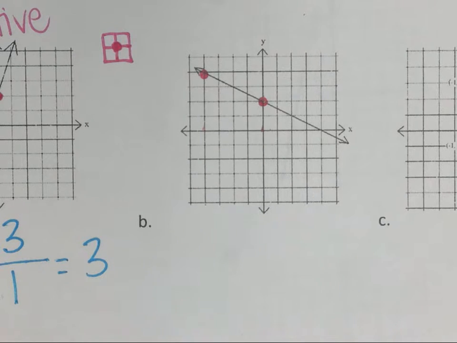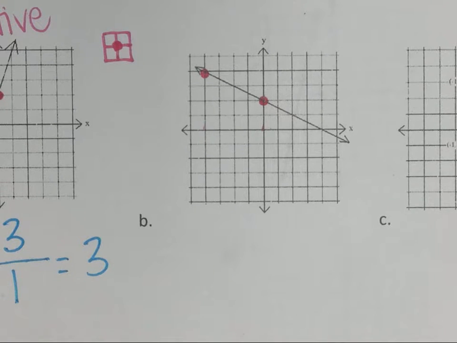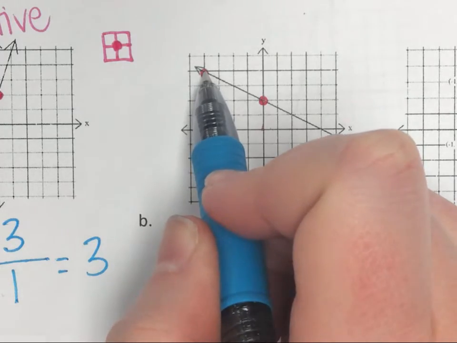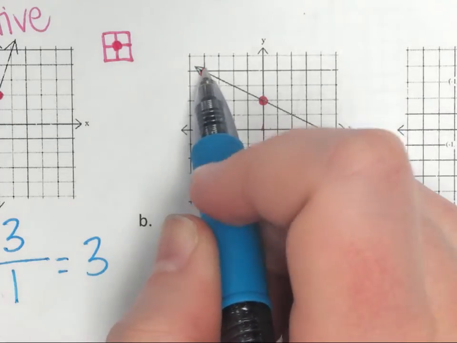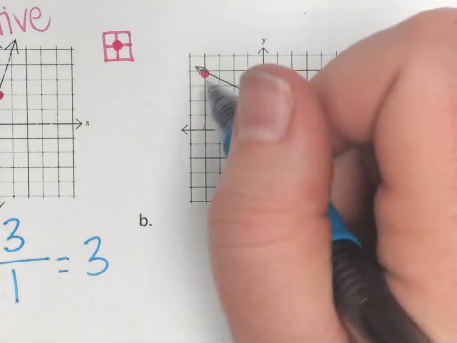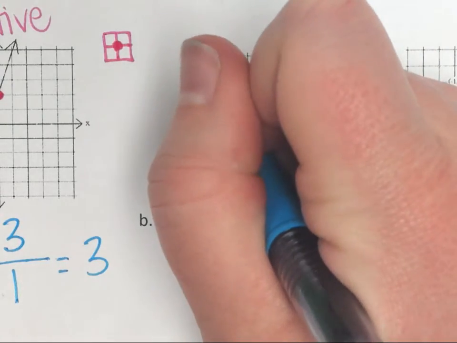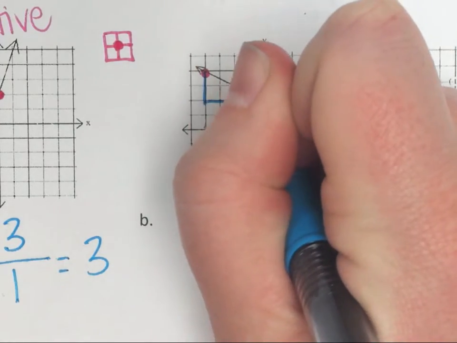So you guys could have told me coordinates to tell me these points, but this is fine. There are other points on this graph. And if you picked good points on this graph, we should end up with the same slope at the very end of this. So let's make our triangle. From this point here, which way would y'all like me to go? Down. And then rise. Okay, so it doesn't matter. We can go down and right.